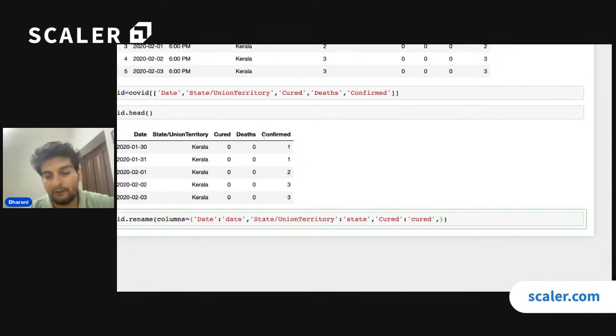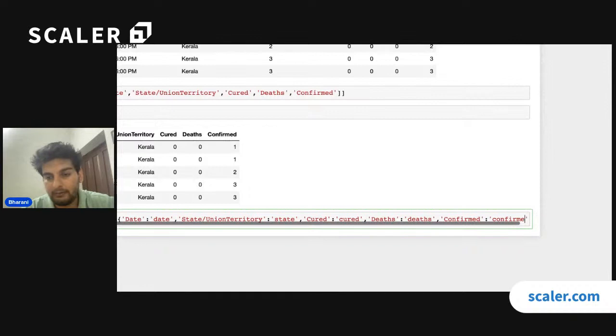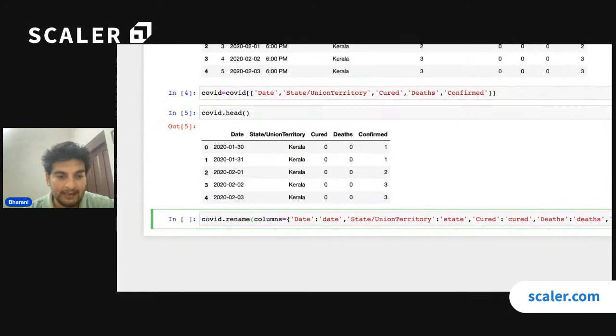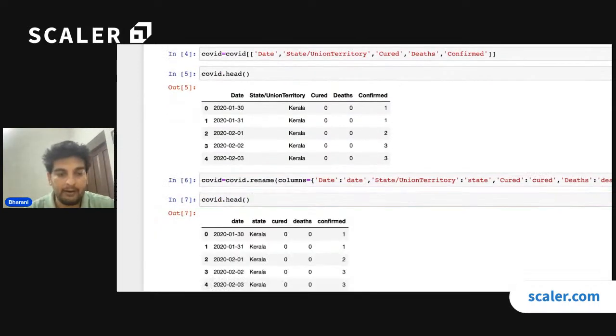And then I have the next column, which is deaths. So again, over here, D is capital, and I'd want to convert that into small. So here I shall write down deaths. And then I have one final column, which is confirmed, which would tell me the number of confirmed cases. So here I shall write down confirmed, and again, let me make it smaller. So here I've changed C to be small. Now that I've done this entire thing, I will go back and store this in the same COVID data set. Now I've executed this, and let me run COVID.head.